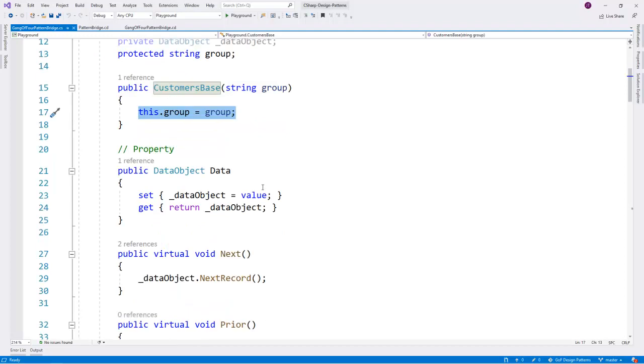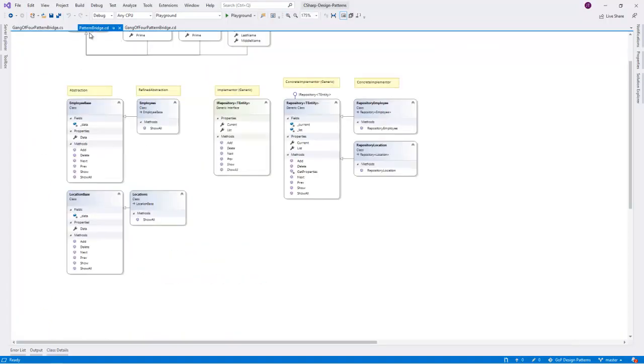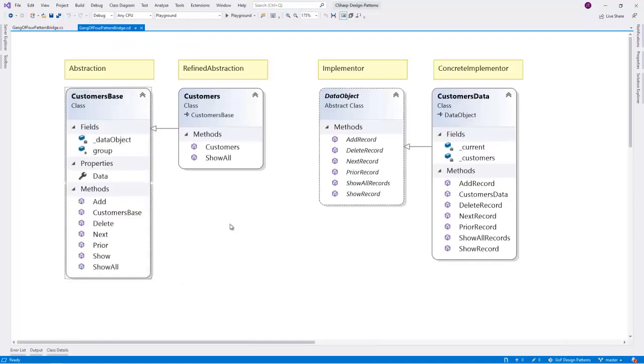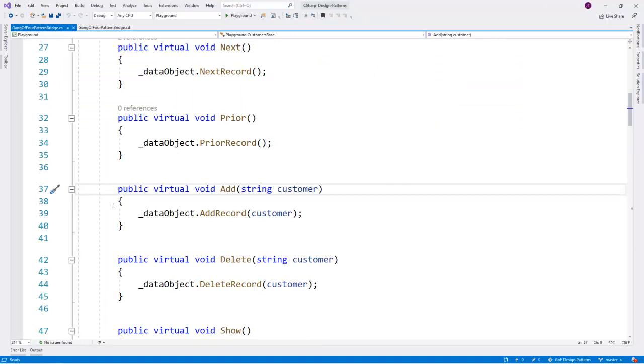Again, if you can see from here, it has its own implementation. Let's go back to the diagram first. Let me close this one. You can see here, it has a re-implementation of the implementer.